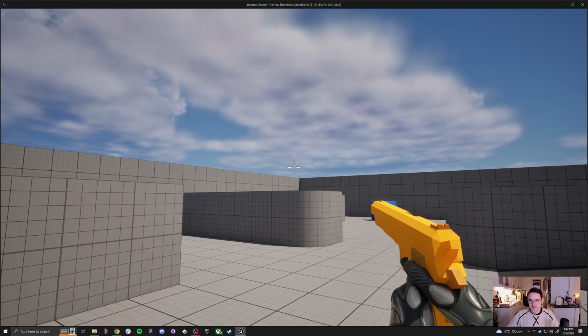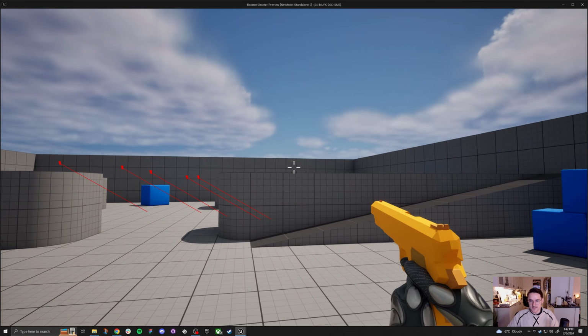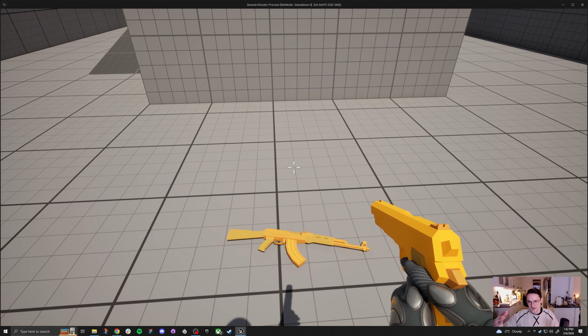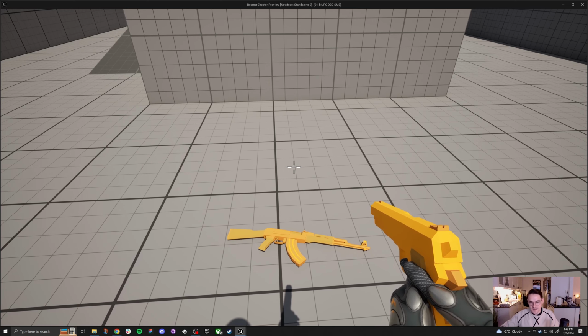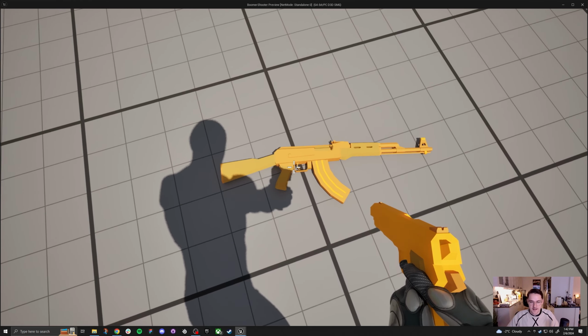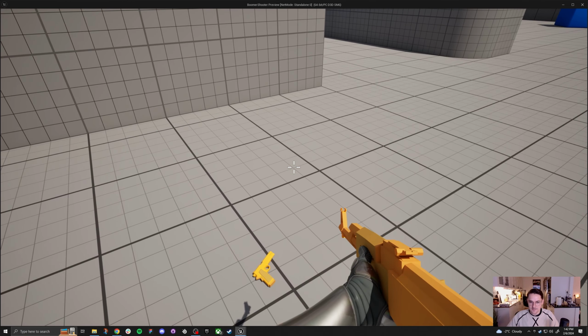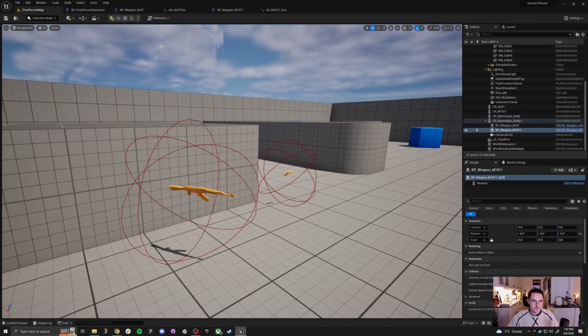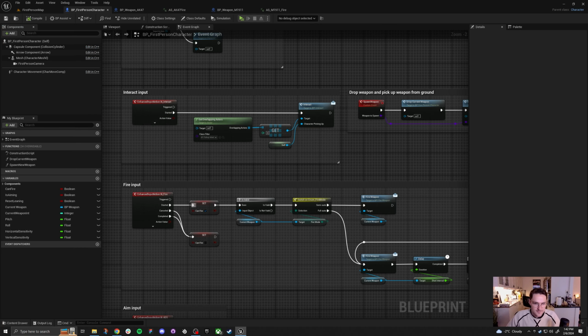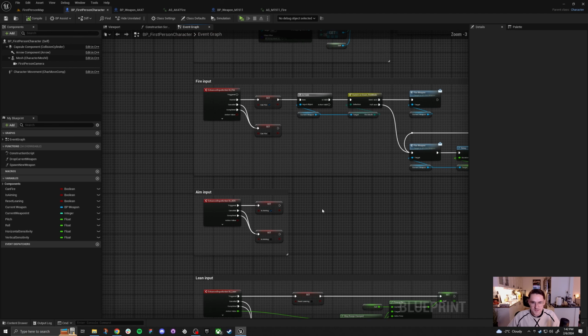Obviously, there's no recoil or anything yet. Recoil is something that I'll implement later. And I want to do it in a procedural way so that you can make some guns have more recoil and some guns have less recoil, and you don't have to animate it specifically for each one. So that's something that I'll be bringing into play later on. I'll quickly go into the actual code here, because I think this is the part that is most interesting.